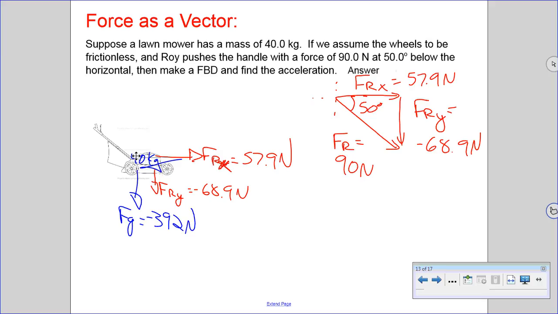All right. What other force am I missing? Normal force, right? How much normal force should there be? It's got to be enough to cancel both of these guys, right? Algebraically, it would be normal force minus 39.2 minus 68.9 equals 0, right? Because our vertical forces have to cancel out. Because the mower is not moving down through the ground, and it's not moving up off of the ground, so the up and down forces have to cancel. Okay? So to figure out what it is, it's like 460.